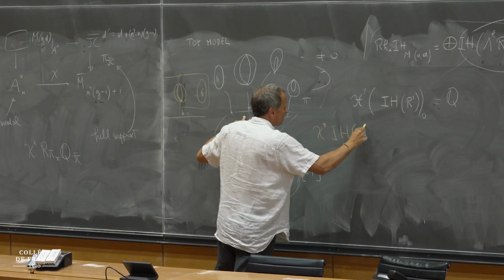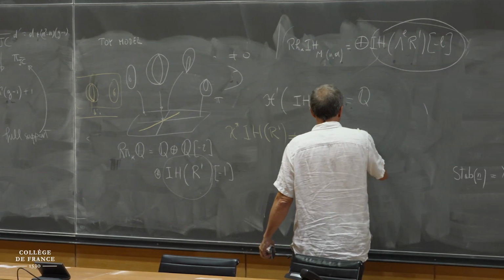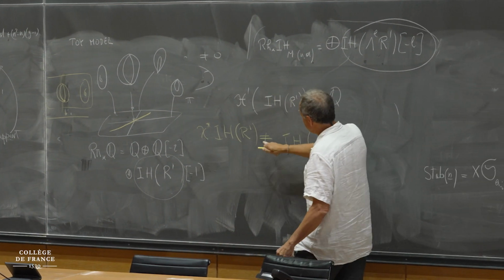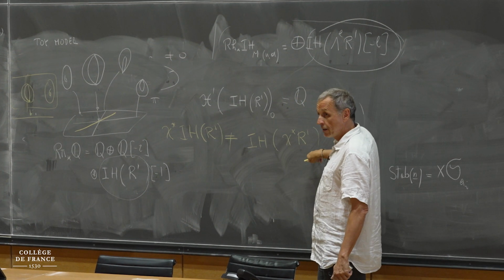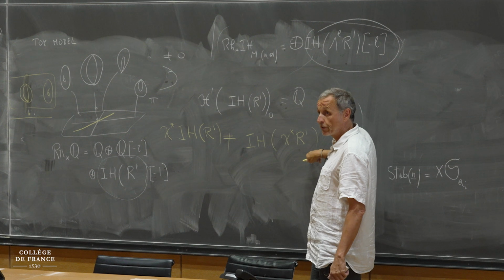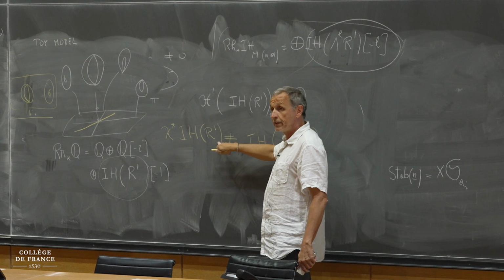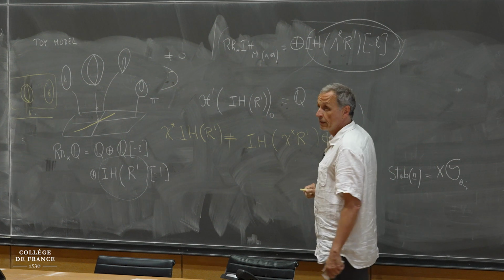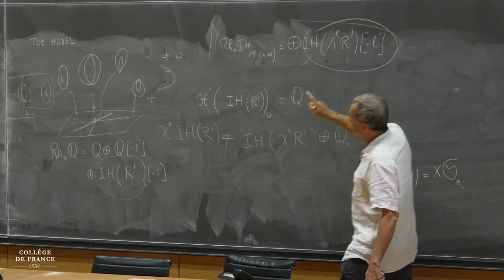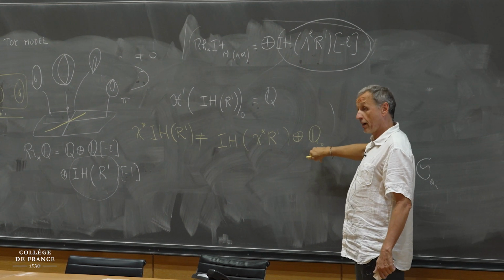If you pull back IH of R1, this cannot be IH of the pullback of the local system, because by the support condition for intersection cohomology, this guy over a curve has to be a sheaf, so it's not allowed to have a higher cohomology sheaf. So the only possibility is that when you pull back, this splits off as a summand. And this is precisely how the supports in the theorem of de Cataldo-Heinloth are born.